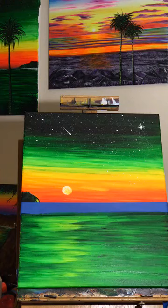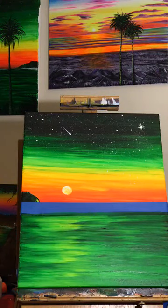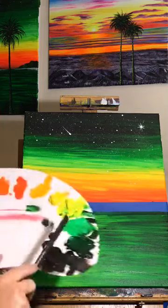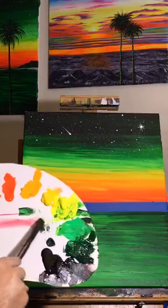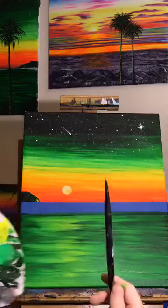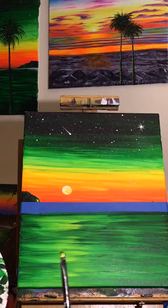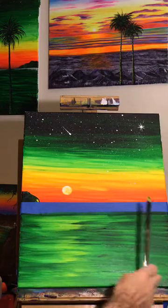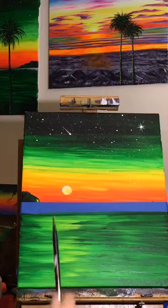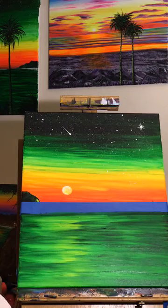I'm going to start with a half inch angle brush here. I load it flat, so the key is to load it flat like this, so when the paint's on there it stays pretty thin and you can control the line. It's a finesse game right here. If you like the way your water turned out here, just leave it. Chill out, learn something, and just go with it. If you want to do this later, add a few little highlights.